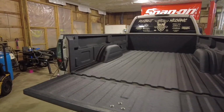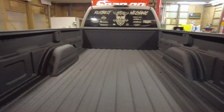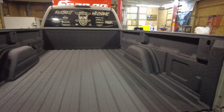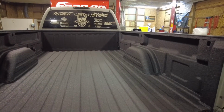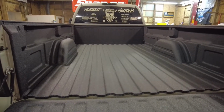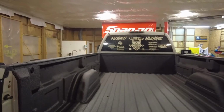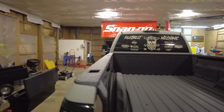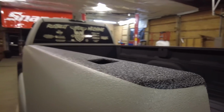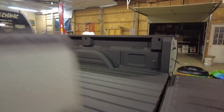All right, so here we are, next day. The bed liner has pretty much all cured. We gave it 24 hours cure time. They say full cure is 7 days after, which I'm really not going to be trashing anything in this bed in the next couple days anyway, but at least we'll be able to get out and drive it after letting it cure inside the barn. And I'm still, guys, absolutely amazed. This thing is crispy clean, all nice liner, and it still looks like a brand new bed liner.